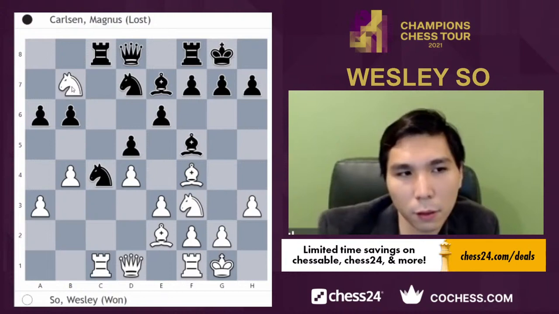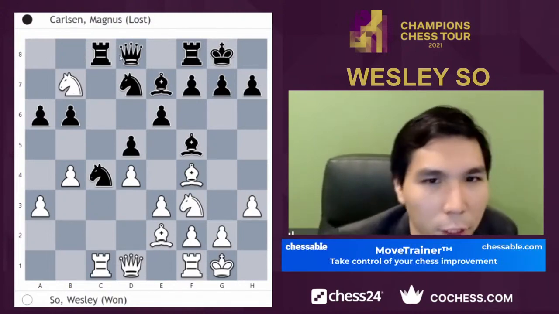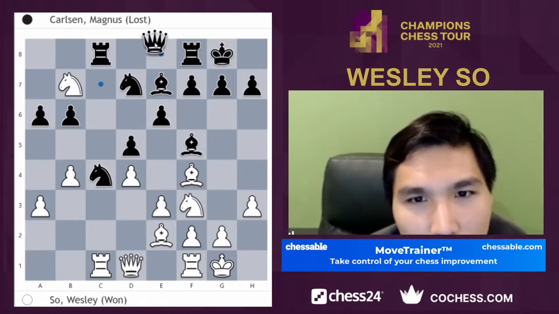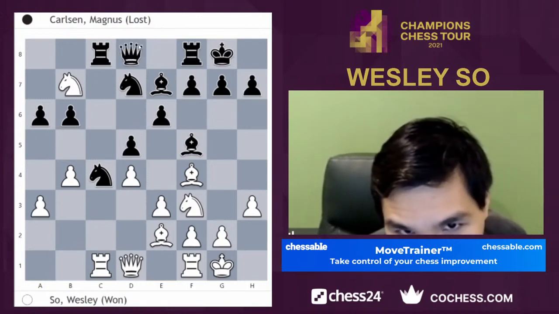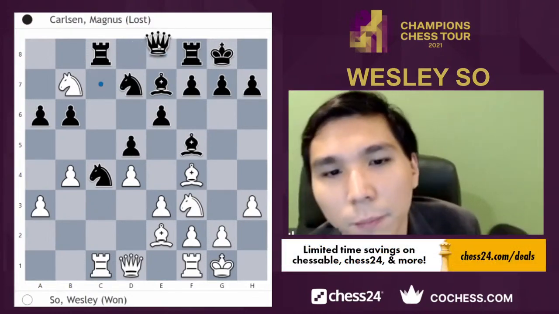So b6 doesn't make... I like time control 90, just 90 plus 30 without the 40 addition. I mean, it's not up to me to decide the time control, but I prefer just 90 plus 30.